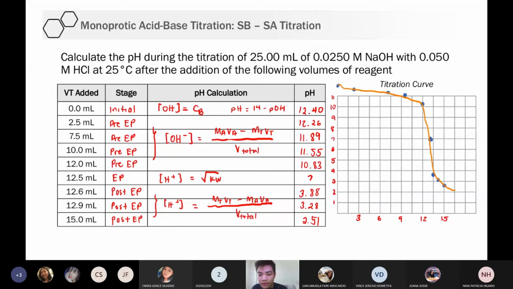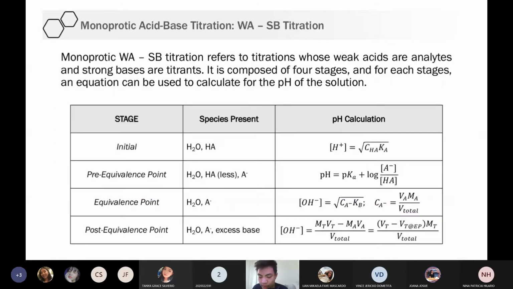Okay. So let's now continue on the weak acid strong base titration. On the weak acid strong base titration, we have the weak acid as our analyte. So our weak acid is the analyte, siya yung nauna, followed by the strong base as the titrant. So if I will draw the curve, ano itsura nun? Kailangan mababa yung pH on the left and as you go to the right, tataas yung pH. Kasi you started from a weak acid, then magdadagdag ka ng strong base. So the pH must be increasing.